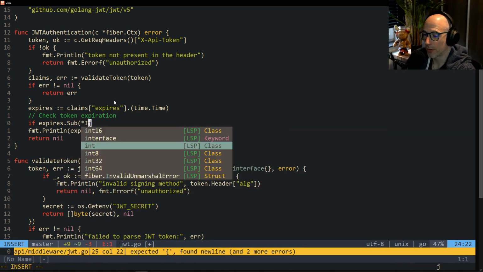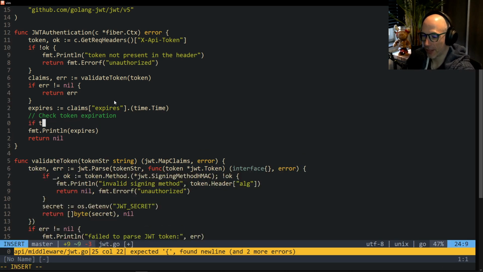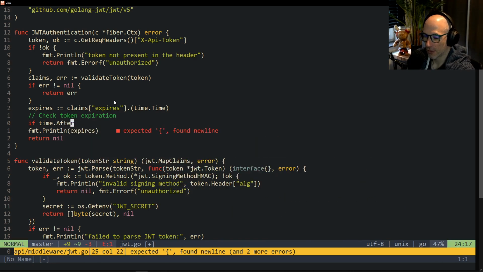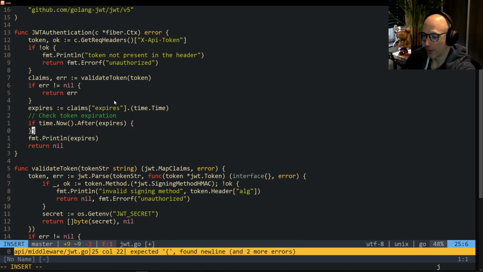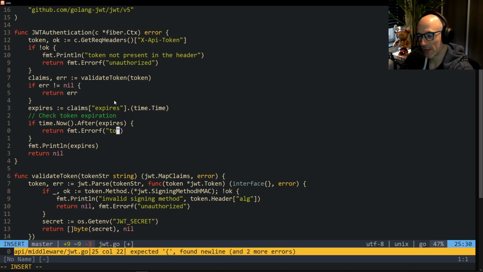We could do sub. Wait, what we could do is, how can we check if it expires? Actually, it's a time. Oh yeah, what we could do is like this, right? You could say if time after time.now, if that's after the expires, we're gonna say, I think we can return token expired.